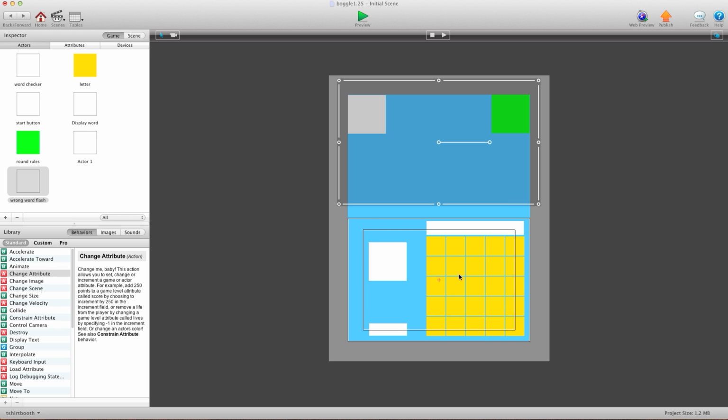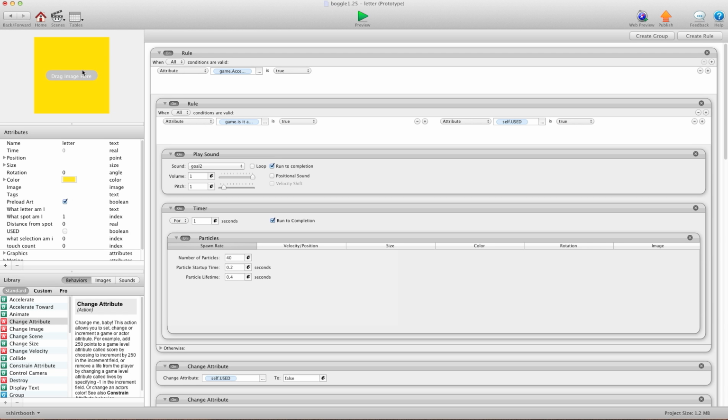And now we have to trigger that attribute to say it's a wrong word. So let's go back into the letter, and here we have our big rule that says if accept word is true, and then underneath that we have if it's a word is true.